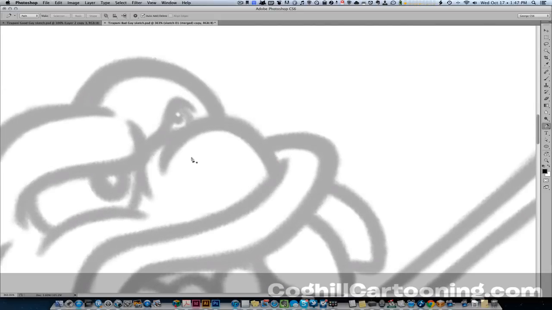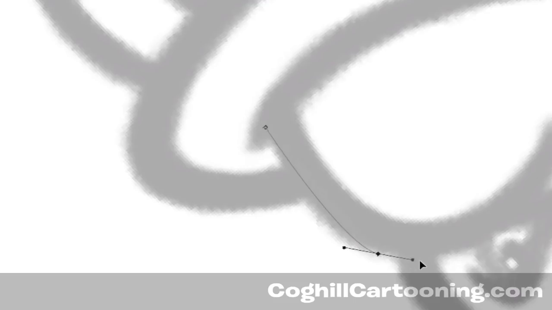But I'm going to give you an example of how I'm working here. What I do is trace the line art of my sketches. I don't use stroked paths, I just trace these as objects. So you click here, then you have to drag at what I consider an awkward angle back here to get this curve, and then maybe down here. You have to tweak your arm to fit how you're going to drag out the curve. But with the rotate view tool, you can just pick the curve that you need, and you're always dragging down, which to me is much more ergonomic, or at least more comfortable.